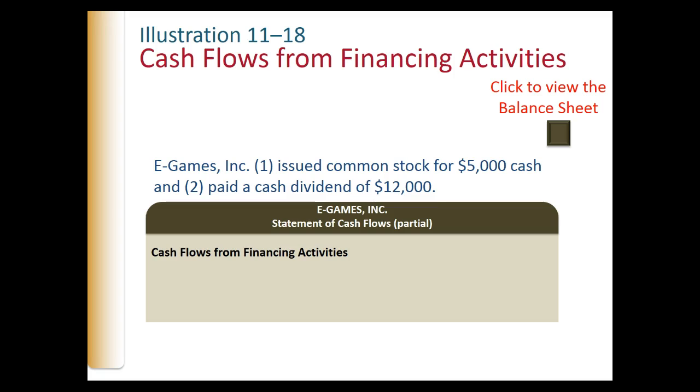Now, looking back at the eGames balance sheet, we can find the following cash flows from financing activities. There was an increase in notes payable. eGames has only one long-term liability. The company reports an increase in notes payable of $20,000. As we saw earlier, this was in payment for equipment and represents a non-cash activity that was disclosed in the notes to the financial statements. There's also an increase in common stock. Common stock increased by $5,000 during the year. In the slide that showed some additional information, it confirmed that this was a result of issuing $5,000 of common stock. So this slide shows the $5,000 inflow of cash reported as a financing activity.